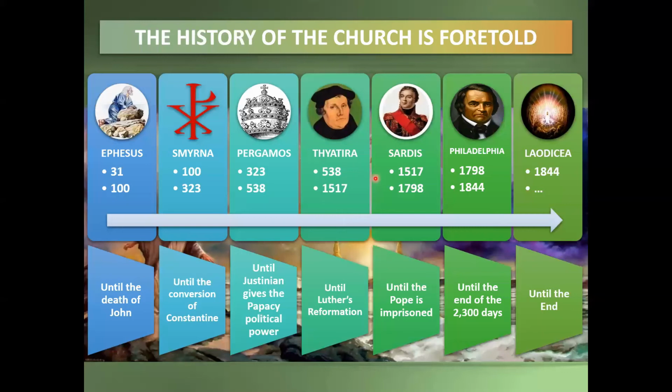What is that period? Well, when you looked at it, you had the period until the death of John, which was around AD 100. You had the period with Constantine's conversion, which occurred around 313 AD and up to when he died in 337. And then between there was a period where Rome is decaying, it's being overrun by the barbarians, but eventually you have the power given to the church to become both political as well as religious. And then you have the Martin Luther Reformation that occurs in 1517. We celebrated 500 years of the Reformation in 2017.